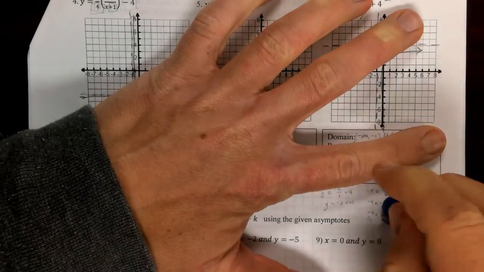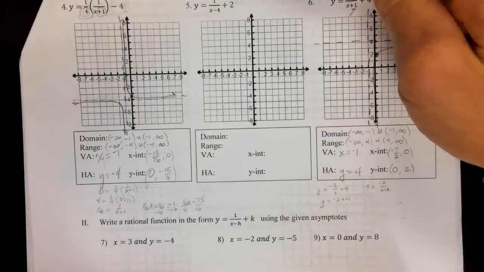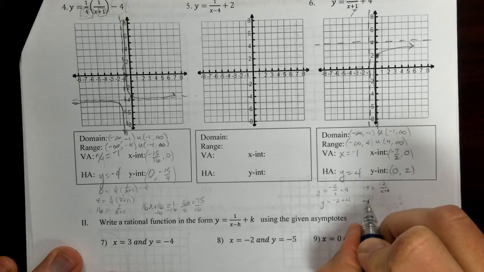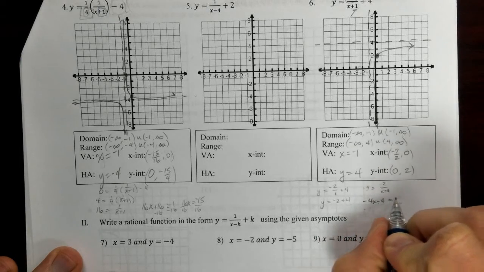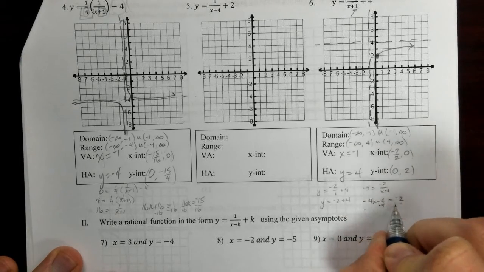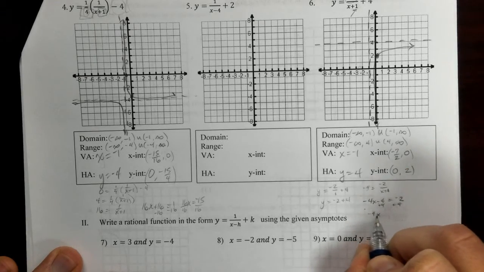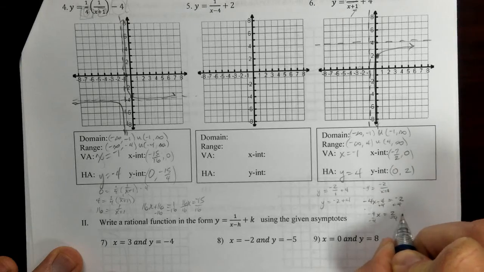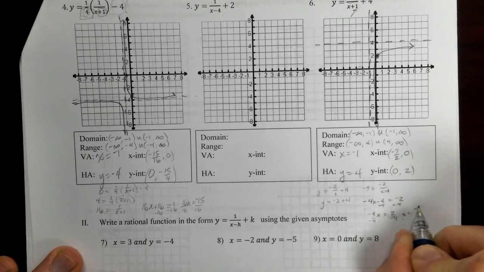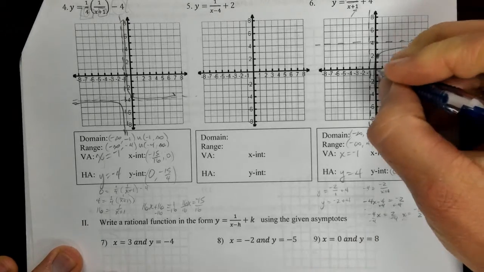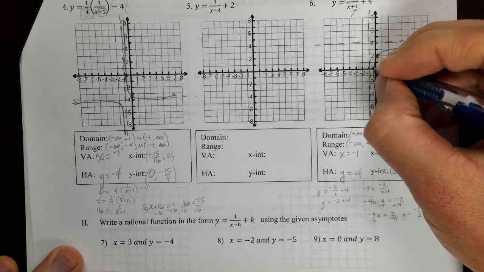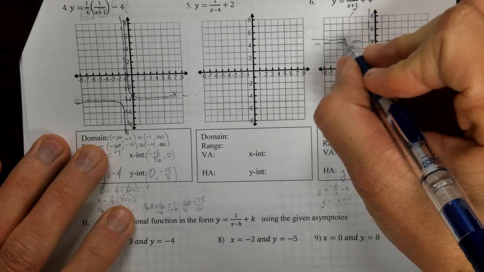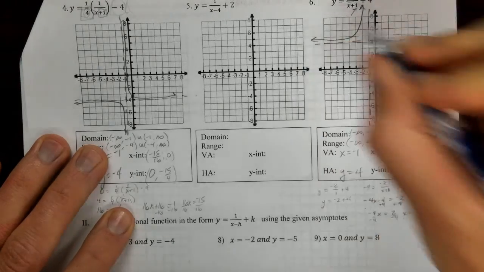Alright, now let's try again. So again, we're going to multiply by x plus 1. So we've got negative 4x minus 4 equals negative 2. Let's add 4 now to both sides. We get negative 4x equals positive 2. Let's divide by negative 4. We get x equals negative 1/2. Now that makes sense. Negative 0.5, right? Bam, there it is. Awesome. Okay, there we go. That makes sense. Alright, and the other part of that function would be right there.